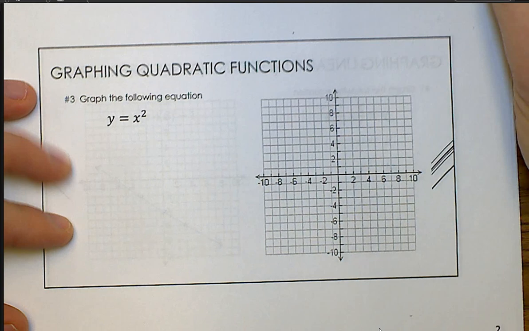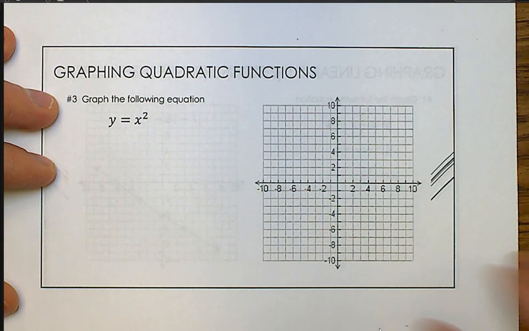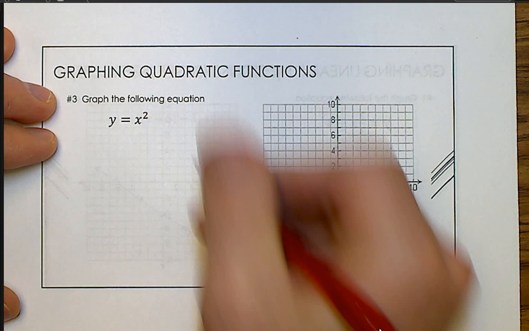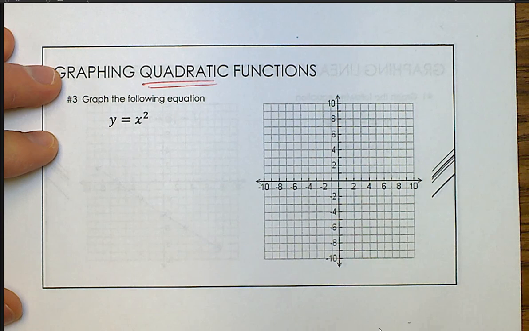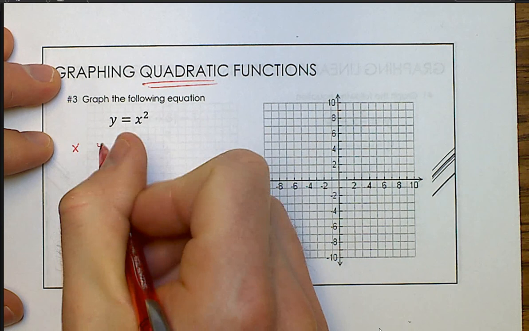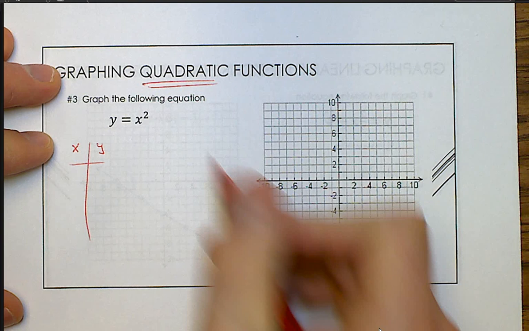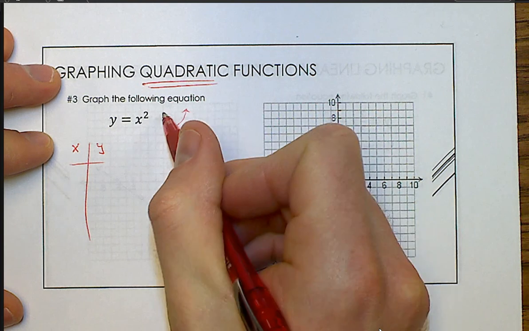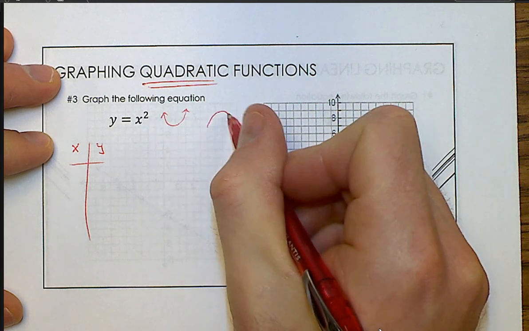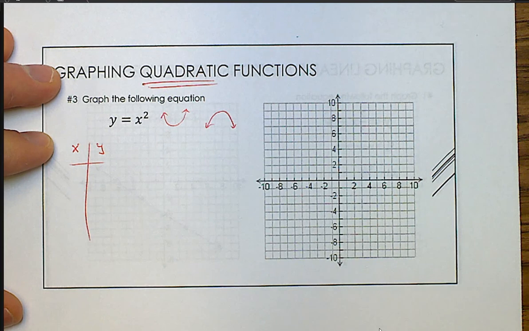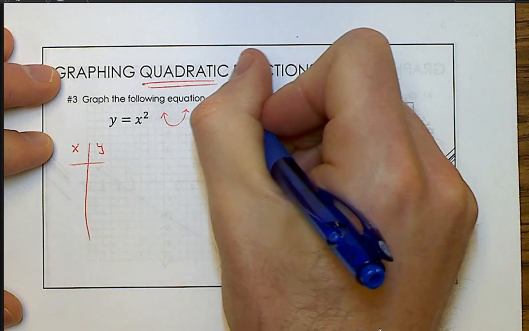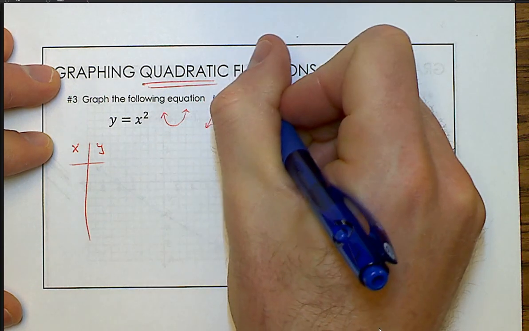This is a parabola, this is a quadratic function. A lot of the time with quadratic functions, most students already know the general shape. You're either going to have a smiley face or a frowny face. And the only time you would have that frowny face is if your a value was negative.